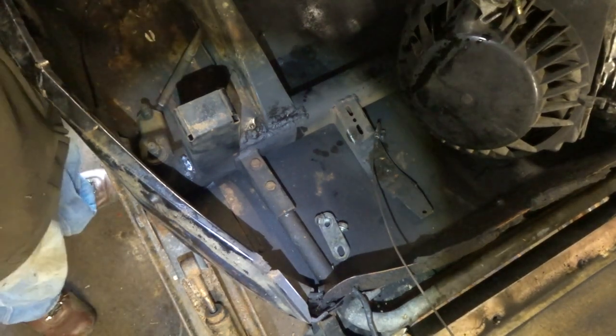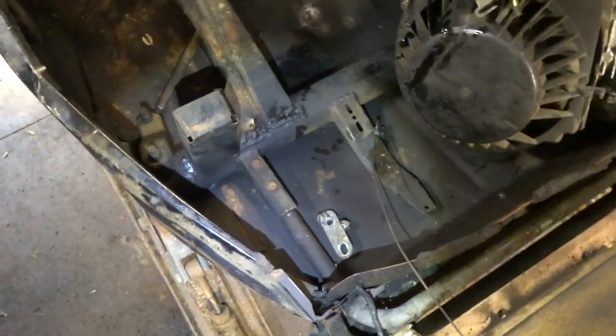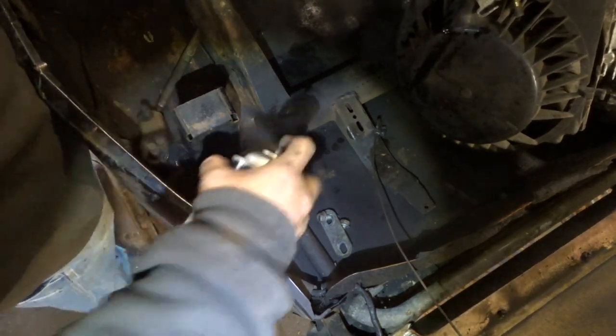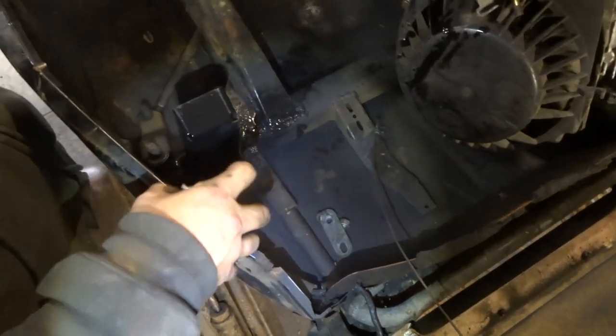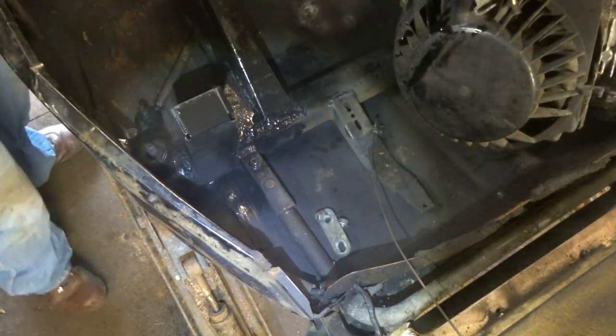So, let's throw a little paint on that, bake the paint on it. What'd I do with that rattle can? Okay, we found some. It's a little hot. Yeah, it's beautiful. A little anti-ruster.